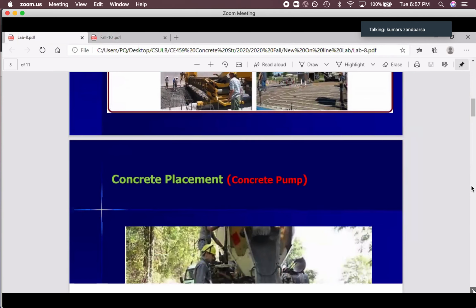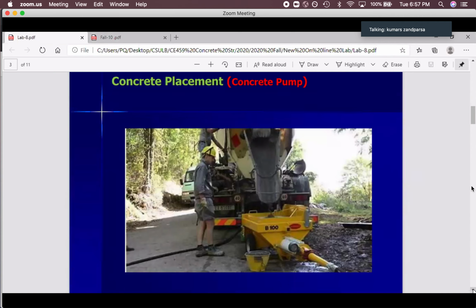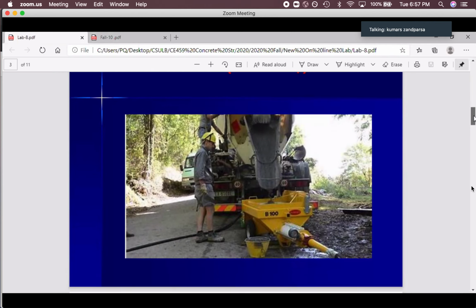Another option is just a concrete pump. With the concrete mixer, they are pouring inside a concrete pump. A concrete pump can be as simple and as small as this. So it can start pumping with the jacks, and you can hear a huge sound at the time of pumping this. And the concrete under pressure will go inside this, and it has a lot of pipes and hoses transferring the concrete to the location where they want to pour. So that's a concrete pump.